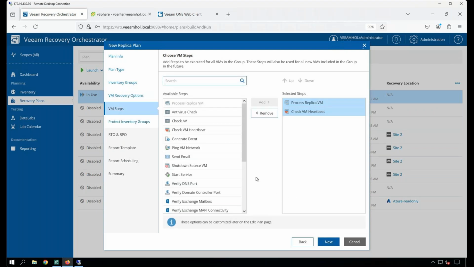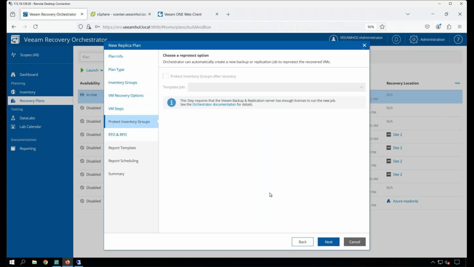These plan steps, as I mentioned, we'll add in the plan steps that we need, maybe some custom plan steps. Once we configure this, we can go back and edit the parameters for this individual recovery plan if there are certain things we're looking to do. For a reprotect, we could configure a template job on Veeam Backup and Replication, and select that job to reprotect the data. You had a disaster, you went from source to a target site or DR site, and now you need to reprotect the data because that site's completely gone and you're not going back. So that's an option here as well.